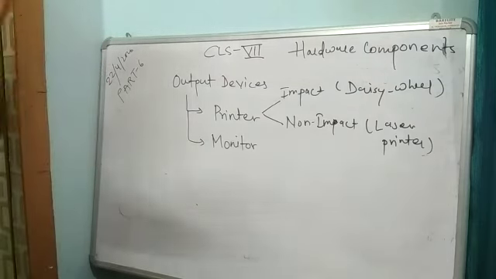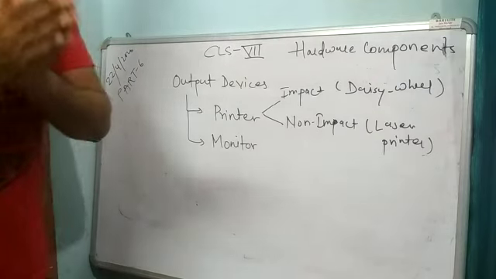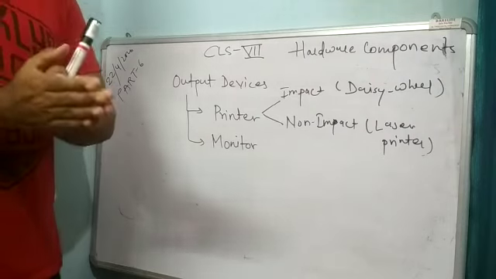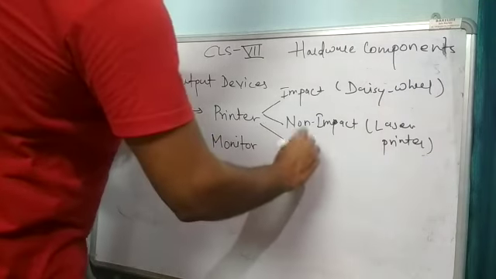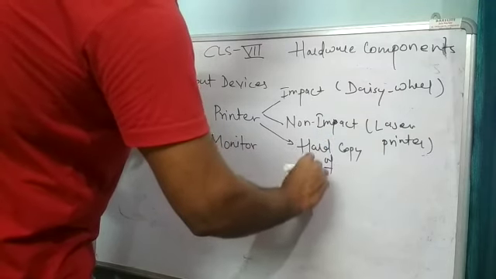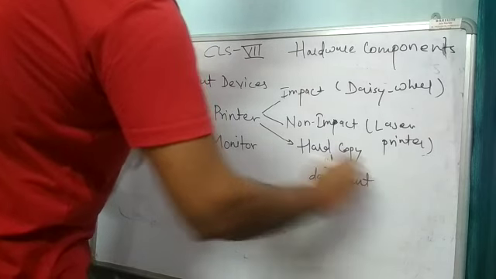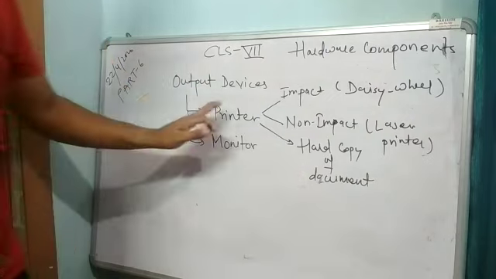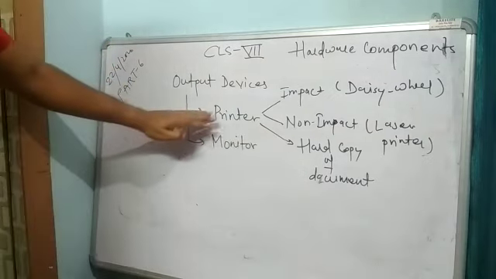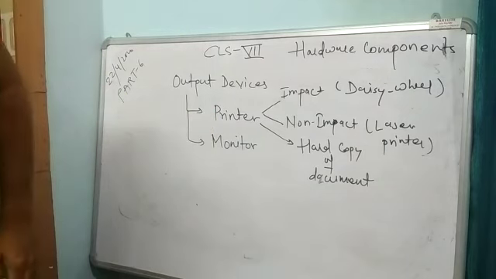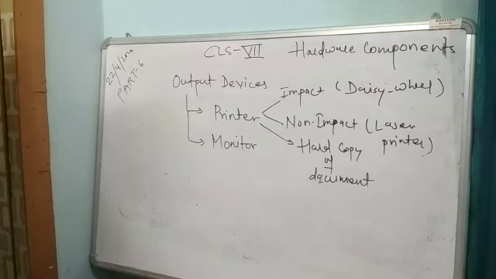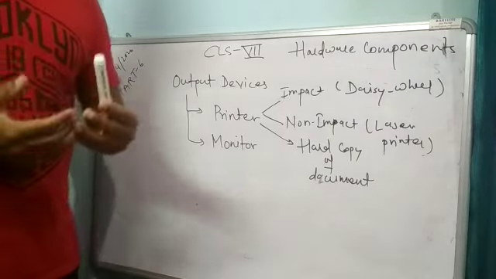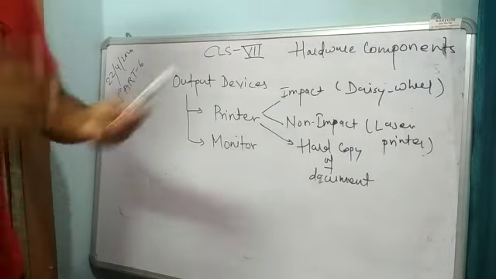The main important difference is that if you get the text on paper, that means you are creating the hard copy of that particular document. So a printer is used to create a hard copy of documents. Basically, printers are commonly used as an output device. They provide the information in a permanent readable form. We get the printed copy of the document through printers.